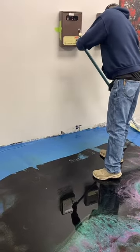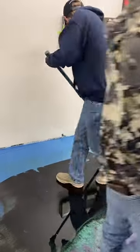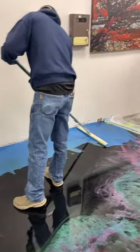You just still get it out of the pail, and don't mix until you can use it. I think you're going to like it.